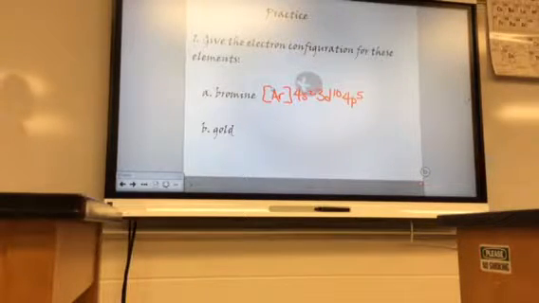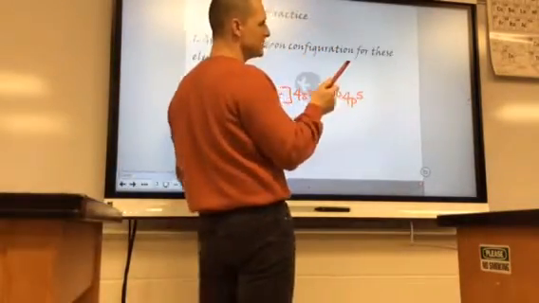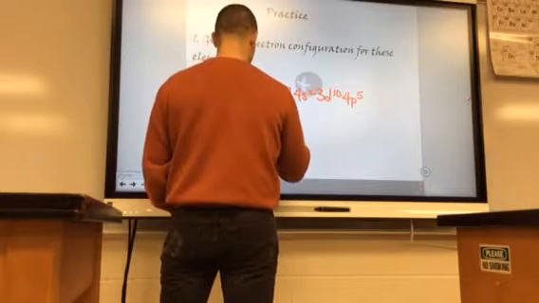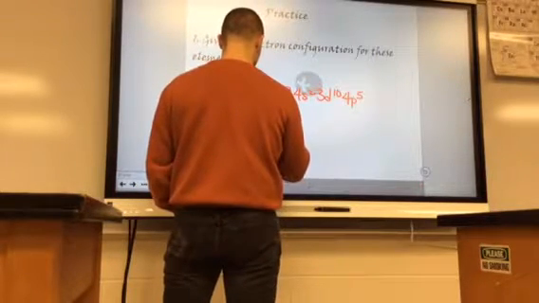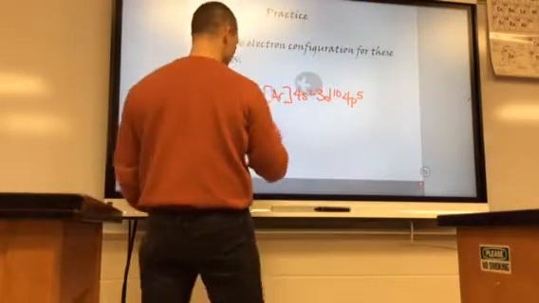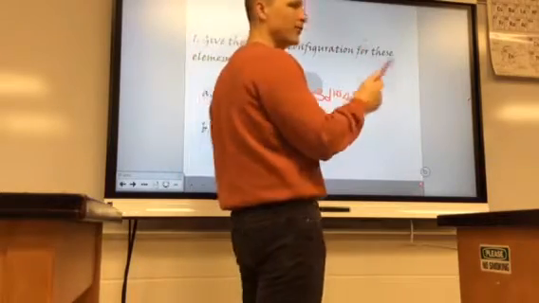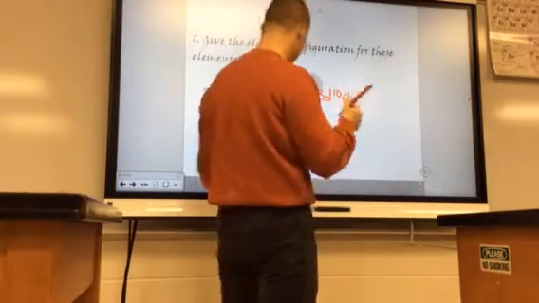Okay then. Then gold. Gold is going to be atomic number 79. So the noble gas that comes before it is xenon. And then we start the 6th row, and this is where the fun begins. 6s2, that part was easy. And then we're going to go to 4f. There's 14 electrons we know for sure in 4f.